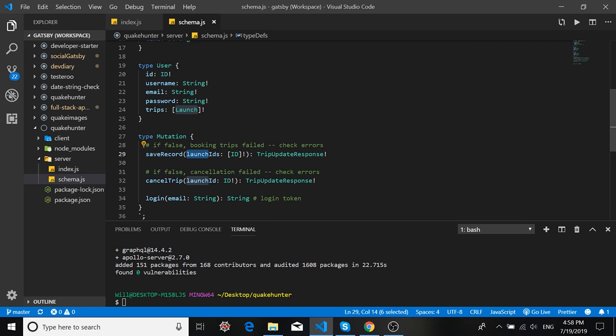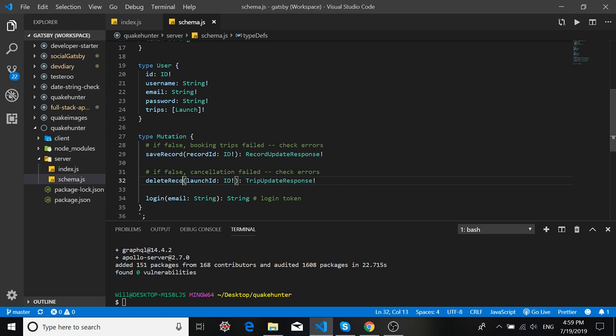That list of records will be attached to the user profile. We're only dealing with a single record, so we don't want it to be an array. And our response will be what we're going to call a record update response. And we'll have the same response for this other mutation, which we're going to call delete record.